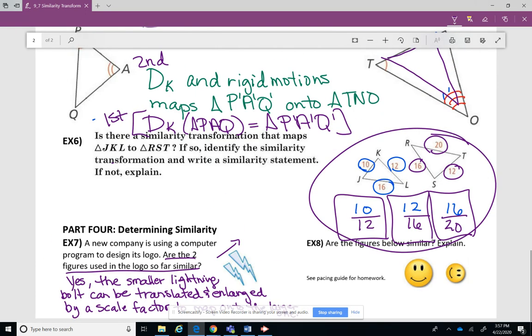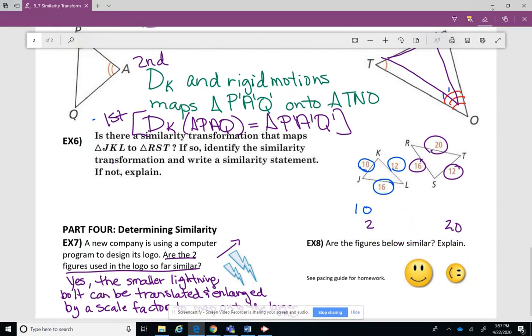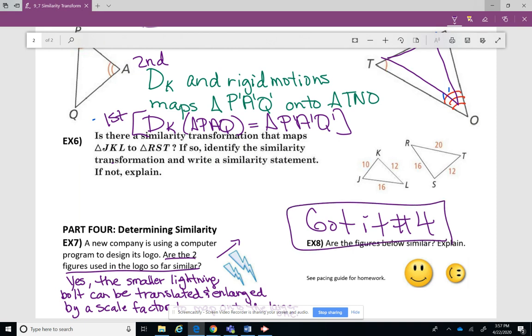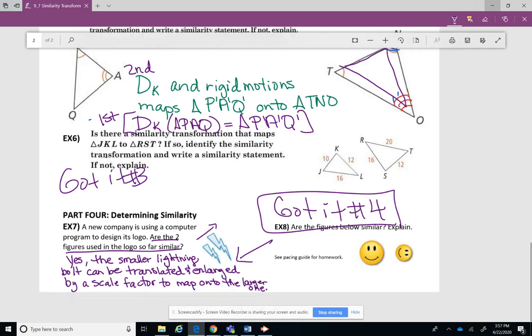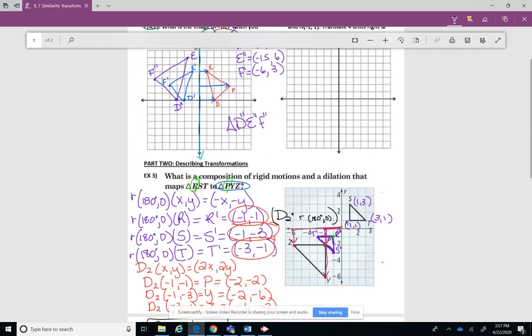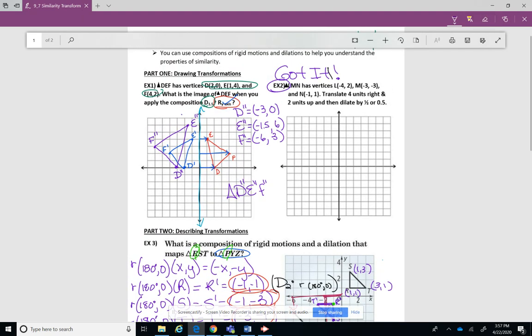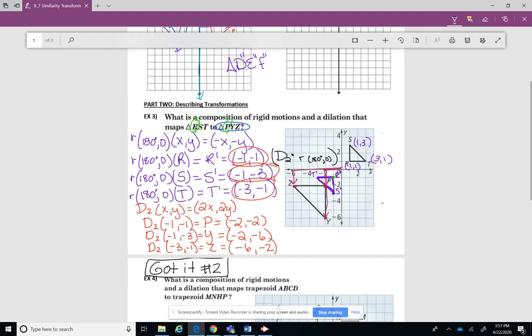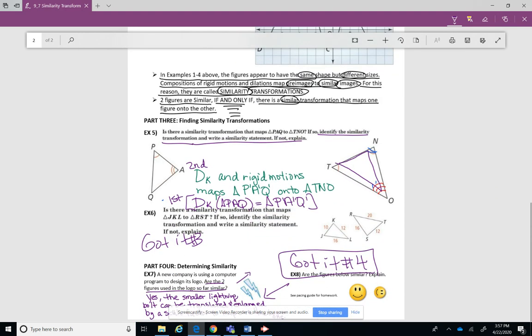All right. So for your last got it problem that you're going to do, it is down here in the bottom right hand corner. This is your got it problem number 4. Okay. This other one here was your got it number 3. Are the figures below similar? And you're going to give me a similar statement to the one I just wrote, but it has to do with the smiley faces. So, your work for today, instead of assigning you extra practice problems, we just decided that we were going to assign you the got it problems. So got it 1, got it 2, got it 3, and got it 4.